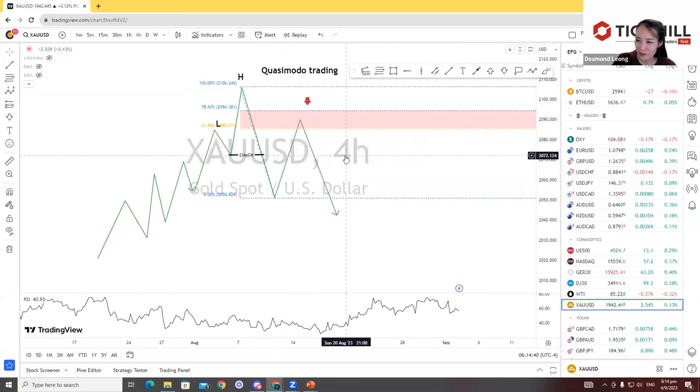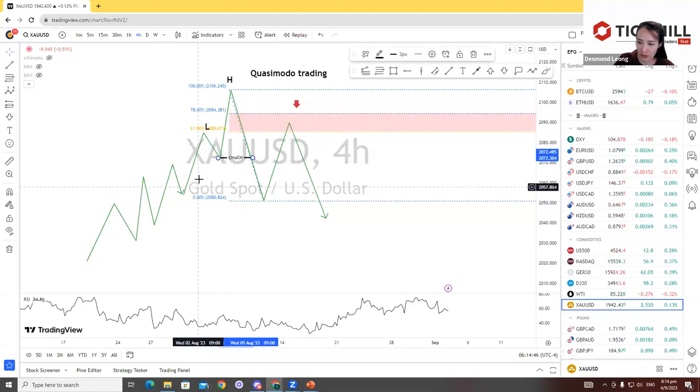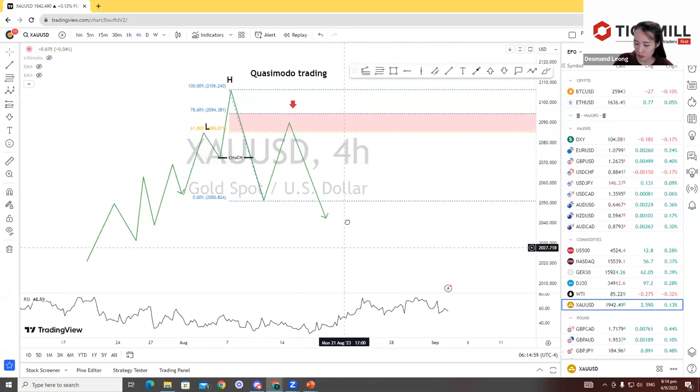Okay. Which you will find often here. This is a rule. You need to wait for price to break, meaning that the price has to make a higher high, higher low, and then it could not make a higher high, but it makes a lower high, lower low. Like this one, so you sell. Okay.